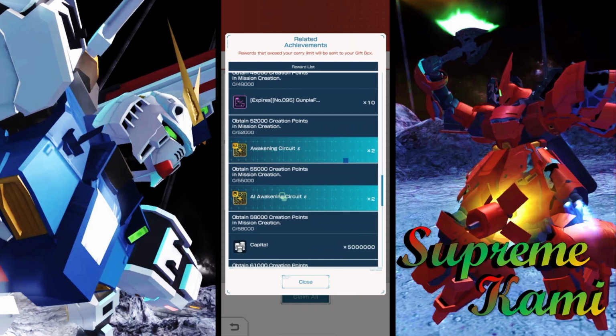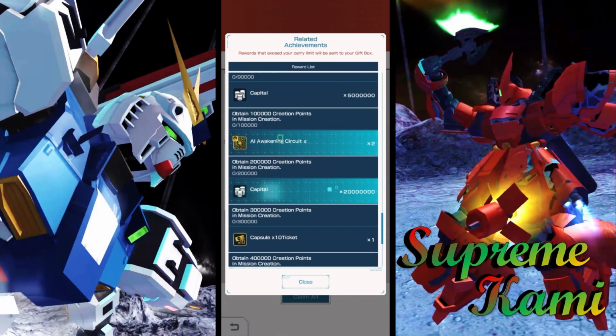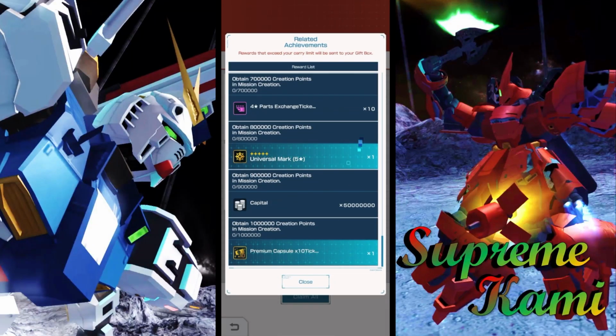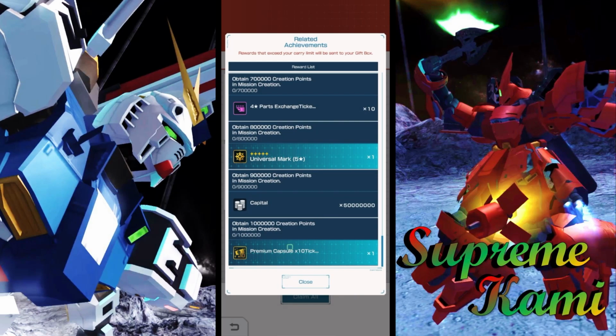So let me scroll down just a little bit further. Okay, so this is usually where we cut the ties. This is pretty much once you hit your 100,000 points, you're pretty much good to go. But for this iteration, they have decided to increase it all the way to 1 million points. So if you're able to obtain 1 million creation points, you'll be able to secure yourself another premium capsule extend ticket. So that's good.